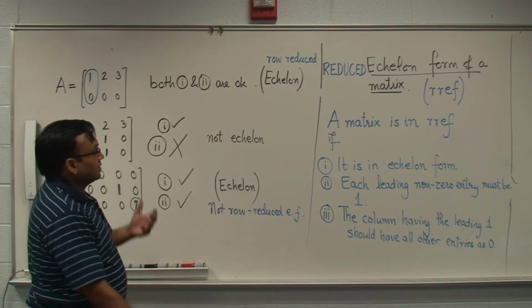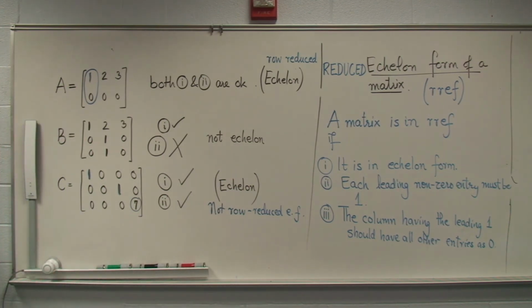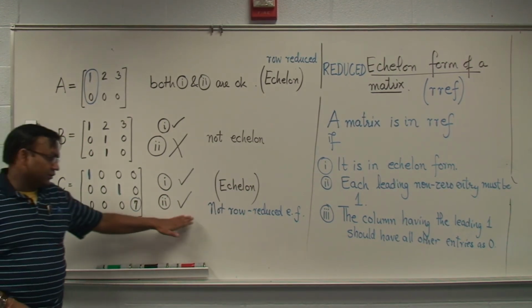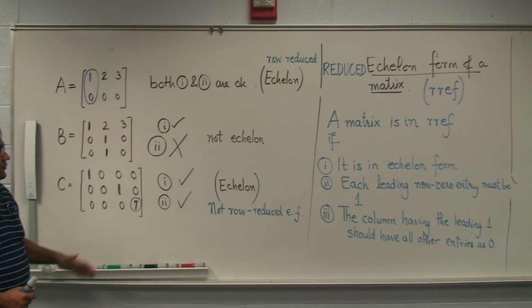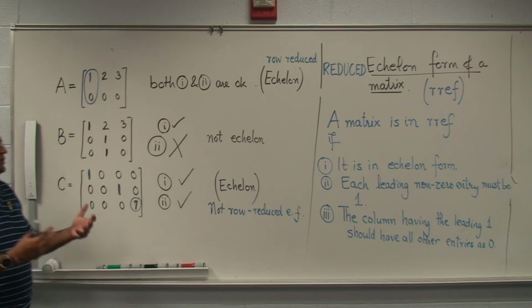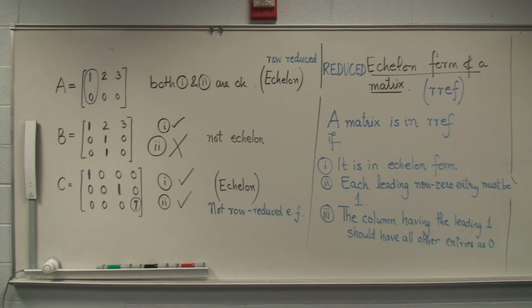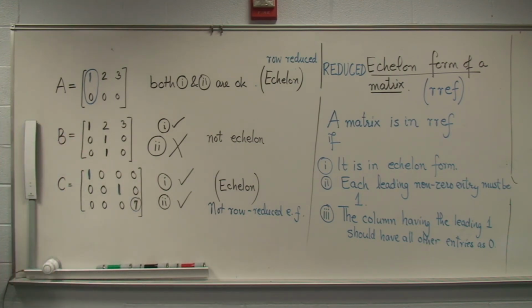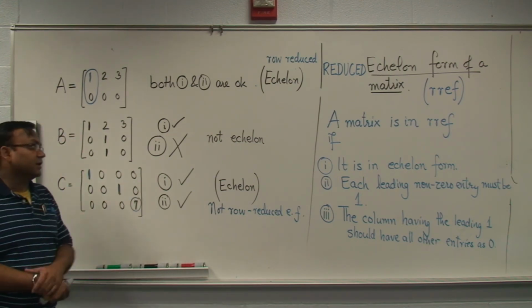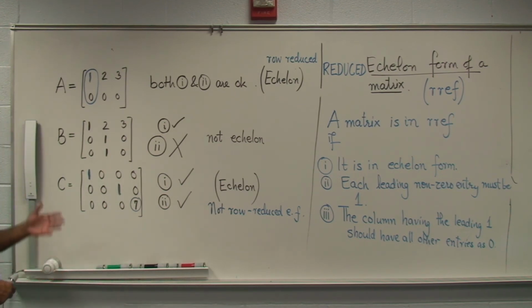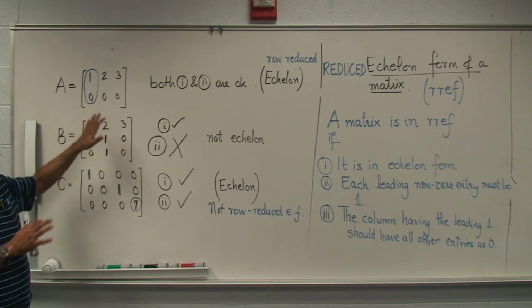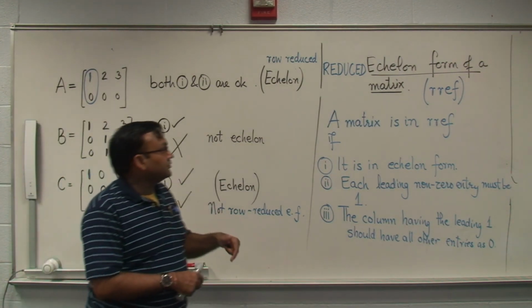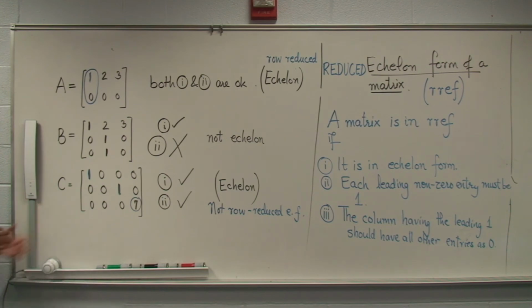When it comes to computational cost, then you have to really balance things out. Because the advantage of a row reduced echelon form is, if you have one, it becomes easy for us to read the solutions immediately. So one would say, oh, then why not go for row reduced always? Well, if you want to go for row reduced, you have to do more row operations. So you are paying a cost ahead of time. And with the echelon form, things can be done with less cost in terms of matrix reduction, but when it comes to computing solutions, you pay the price there. So you have to balance it out, and depending on the needs, we would sometimes prefer one form over the other.